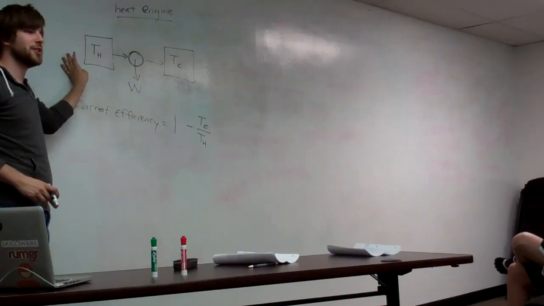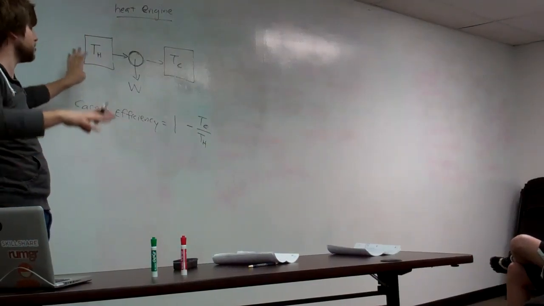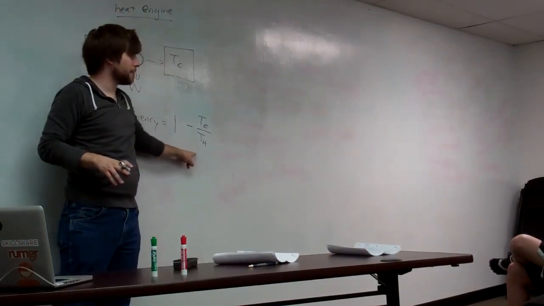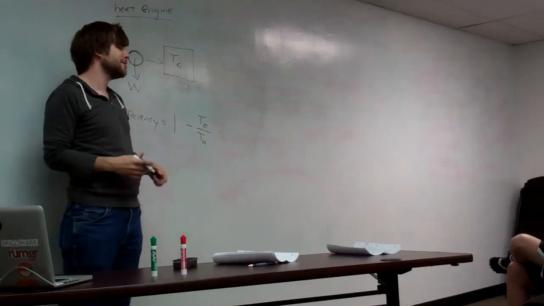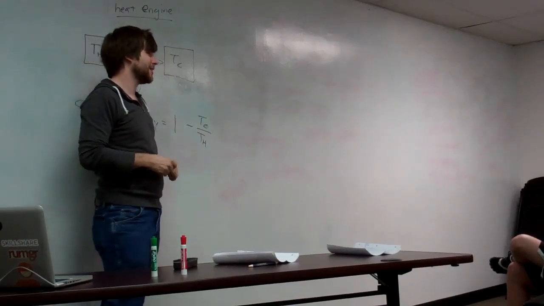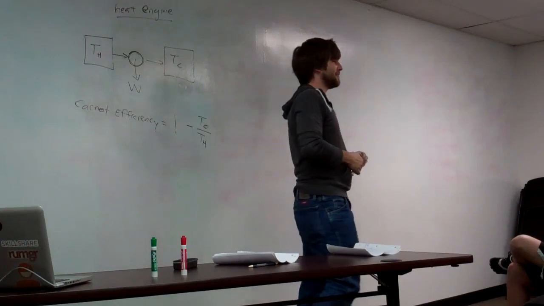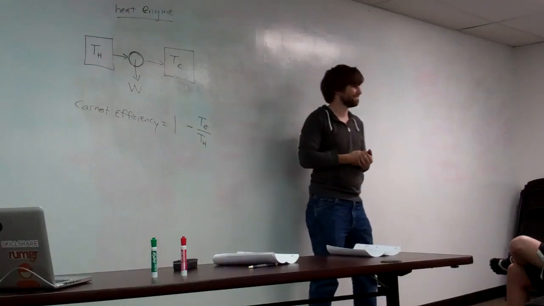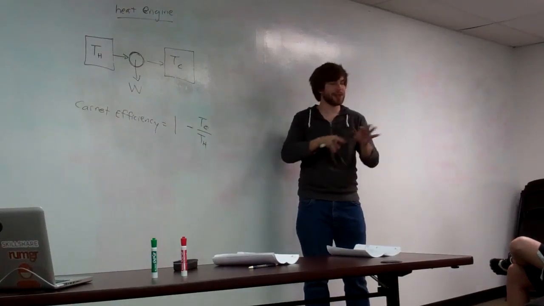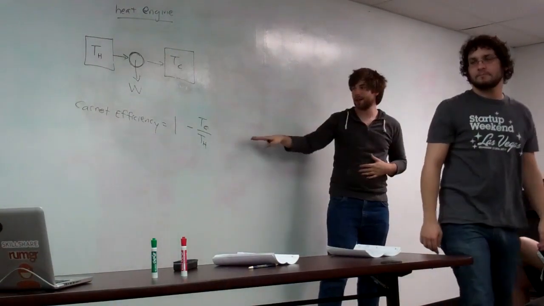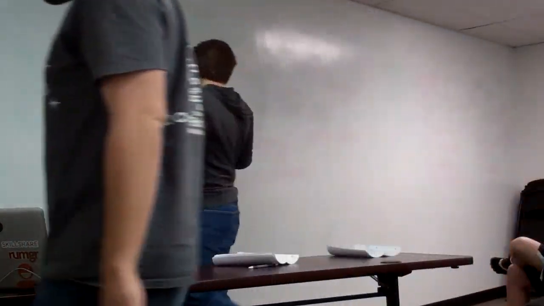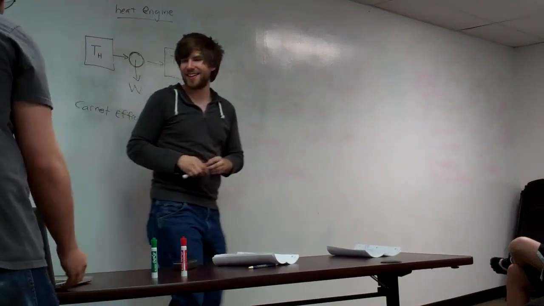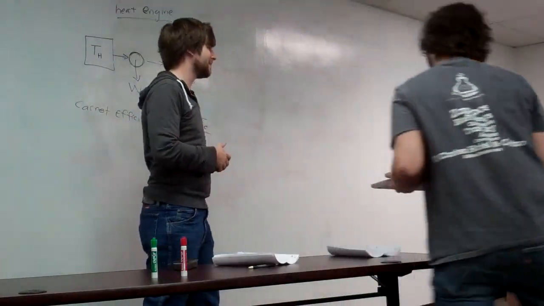If you can abstract whatever your engine is, whatever your steam engine, nuclear reactor, whatever, into this model, this is going to tell you the max possible efficiency. And it's usually 50-60%, which goes to tell you how hard it is to get good energy. So you just take your system and measure the two temperatures? Yep. And usually you have to do some averaging, but that's all you have to do. But not to say that you're ever going to reach this. This is the maximum perfect ideal.